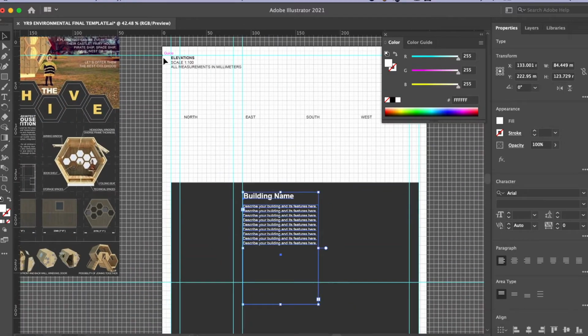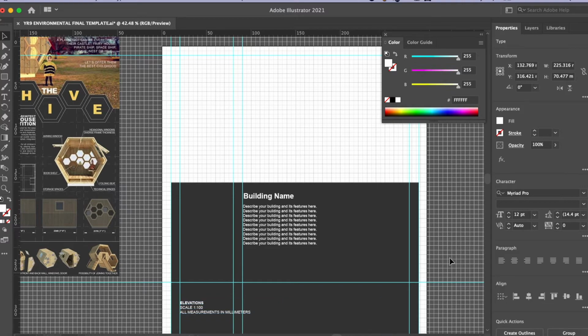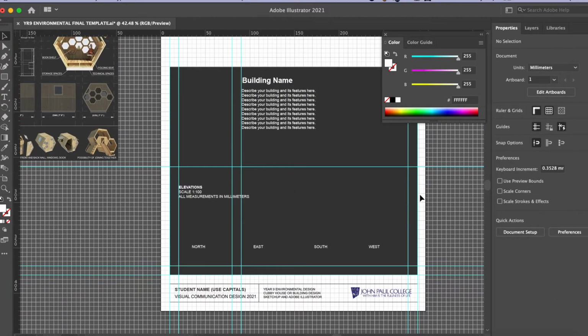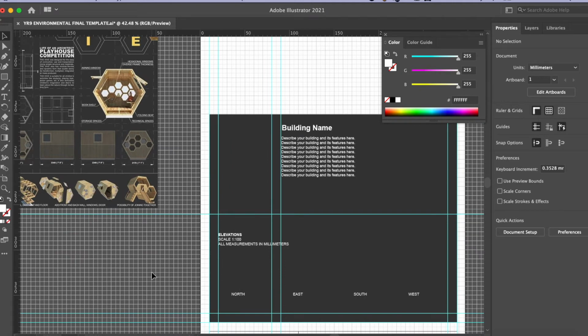Okay, so you can move all of this out of the way for the moment. Make all that white for the moment. All right, now we need to go to SketchUp and get our exported PNG files.